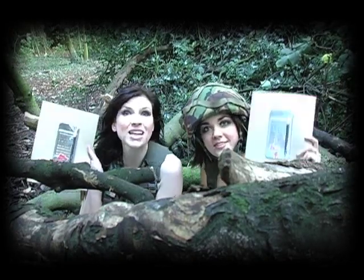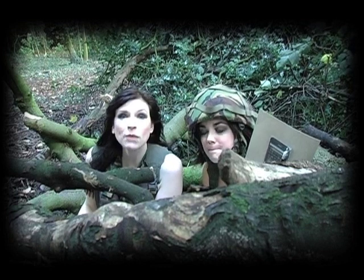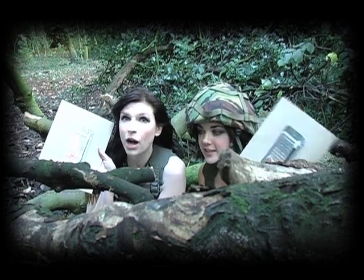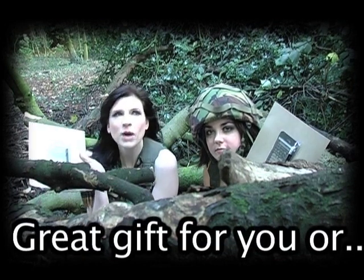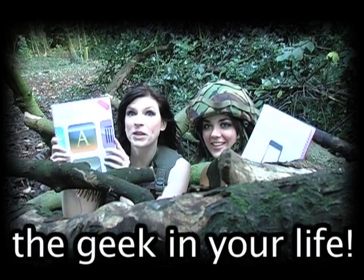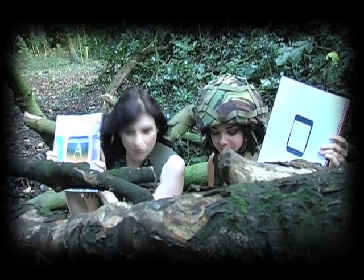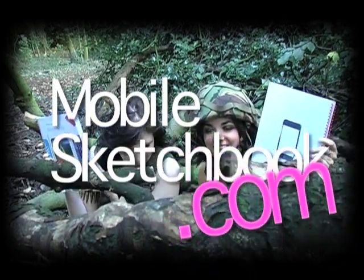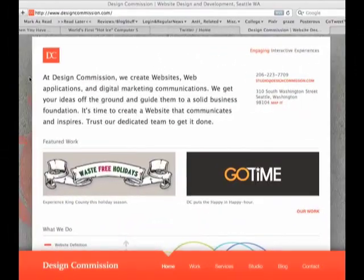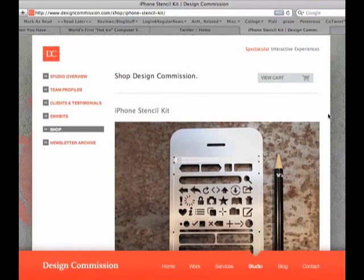First prize we have is from designcommission.com. They're basically a web design company, but they help startups design and market their web apps and services. There are stencils with all the iPhone UI elements, so you can draw out your iPhone — we're giving these away, folks. Another fantastic prize is this sketchbook here. It's got all your iPhones in there and pages to draw on — a perfect combination, and this comes to us from mobilesketchbook.com. The lovely folks at CatSoft have donated these for you guys, so all you've got to do is enter our competition. You can have a look on their website, see more about them and what they do, and check out the funky stencil that you have the possibility of winning.